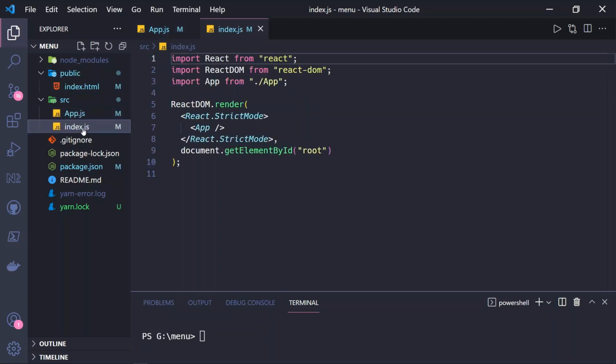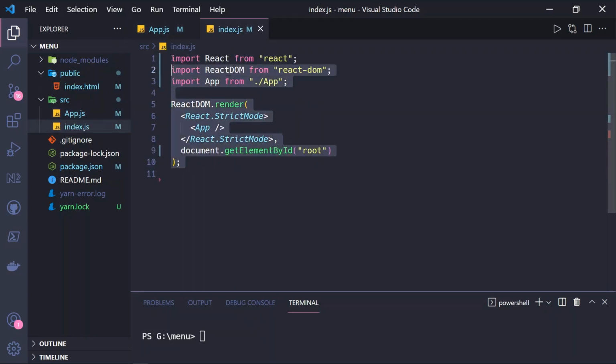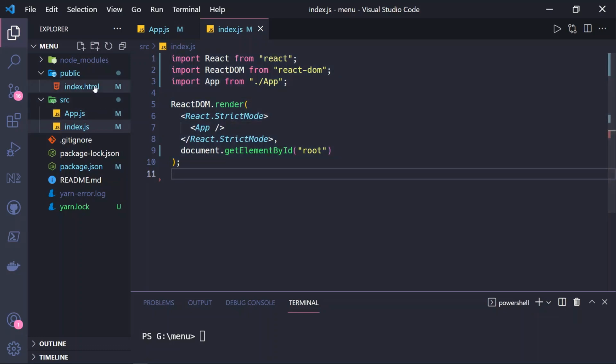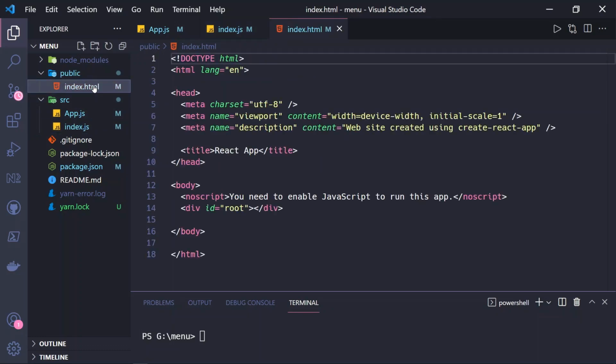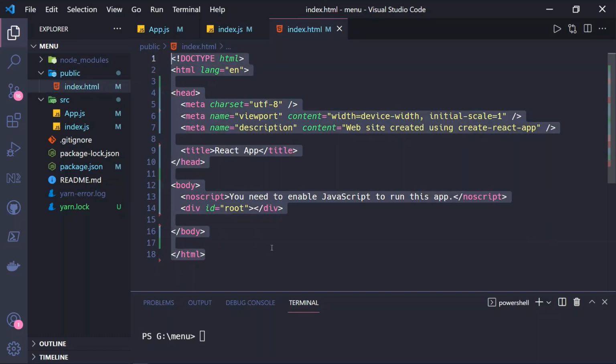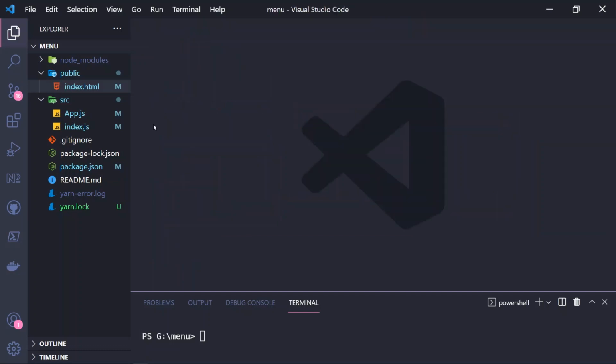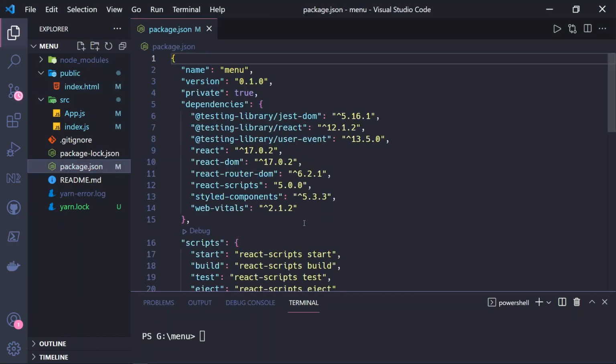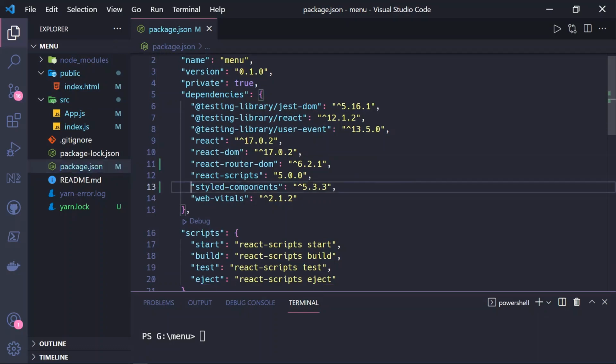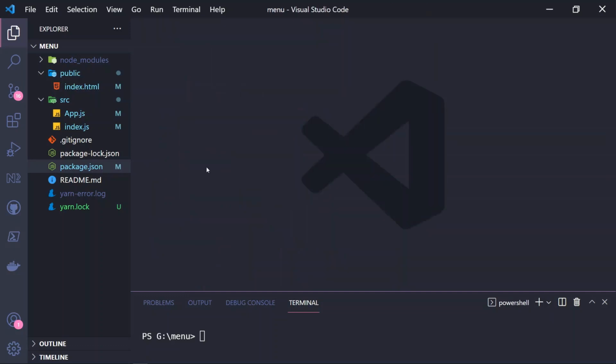In index.js we only have these lines of code, and I also modified our index.html, which is this. I already installed some dependencies, which are styled-components and React Router DOM. So let's get started.